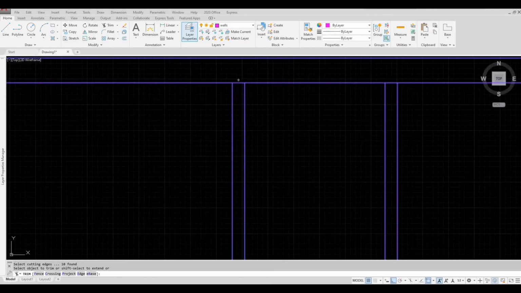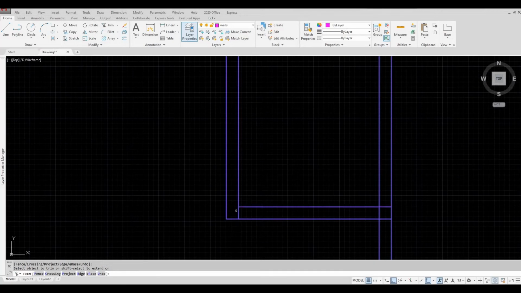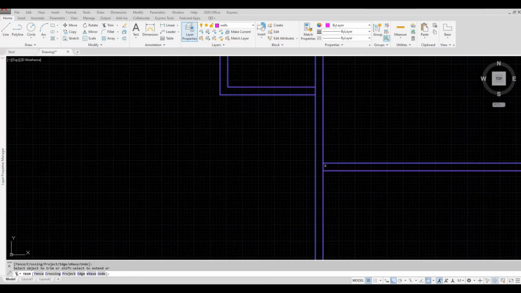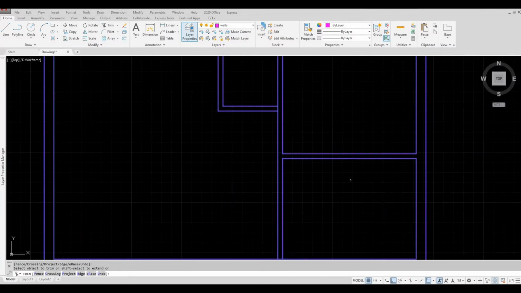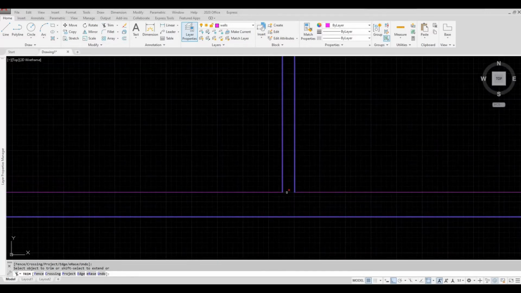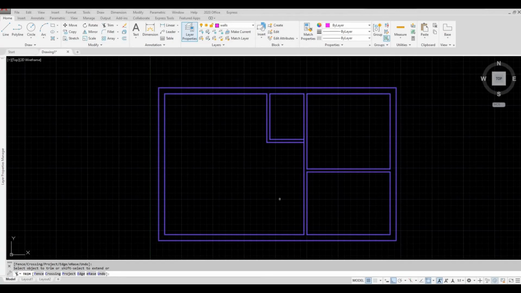And then we could trim all of this line. Let's trim this. This one. And lastly, this one. Press Escape to exit the command.